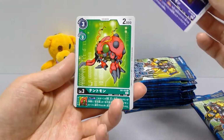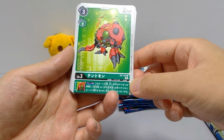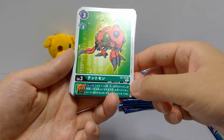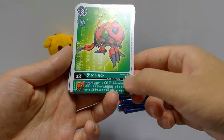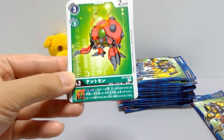So next is Tentomon. Tentomon, when you attack during this turn, your next Digimon with bug type or ancient insect type, its evolution cost is -1. Ooh, that's pretty cool.